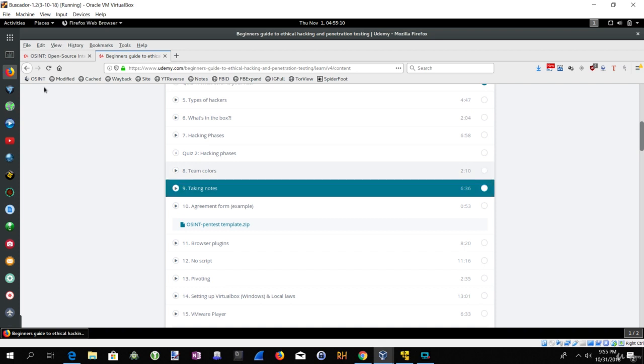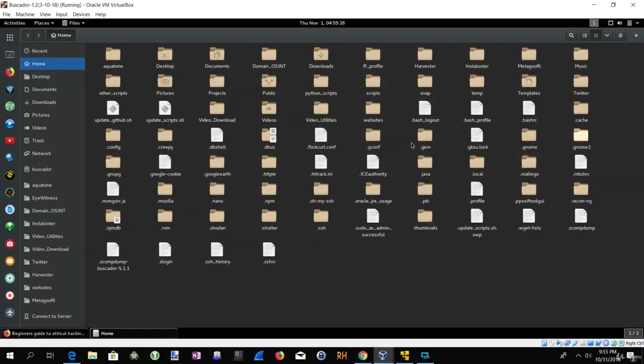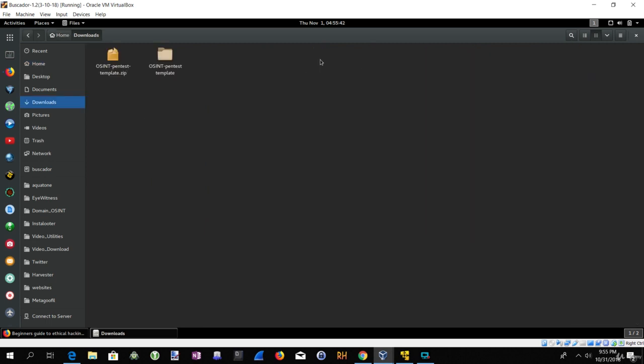Okay, that should be about done. So the file should save in the root. Bootcador and Kali Linux is going to be the same thing. So if you browse over to the root of your folder, I'm just using File Explorer for Bootcador to get there, you should see your file that you just downloaded. Well, let's see here. Actually, I do take that back. In this case, it's going to be under Downloads.